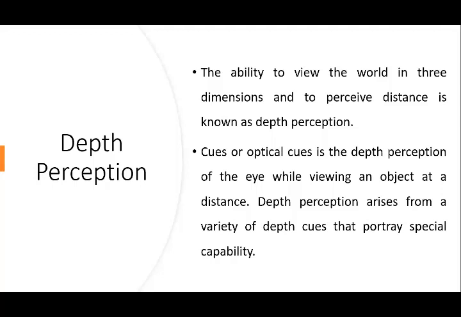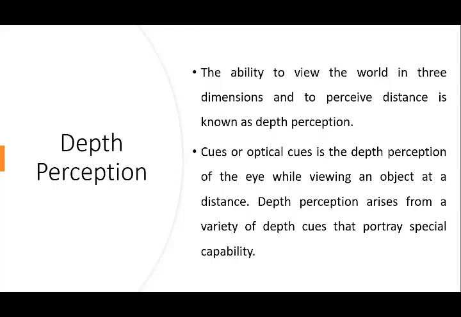But in the literature, when you search the internet, it is obviously described in visual terms, because it's easy to describe and easy to give examples. So what is depth perception? It is the ability to see the world in three dimensions and to perceive distance. In simple words, our brain can imagine the distance, how far this image is, and how far this voice is coming from.